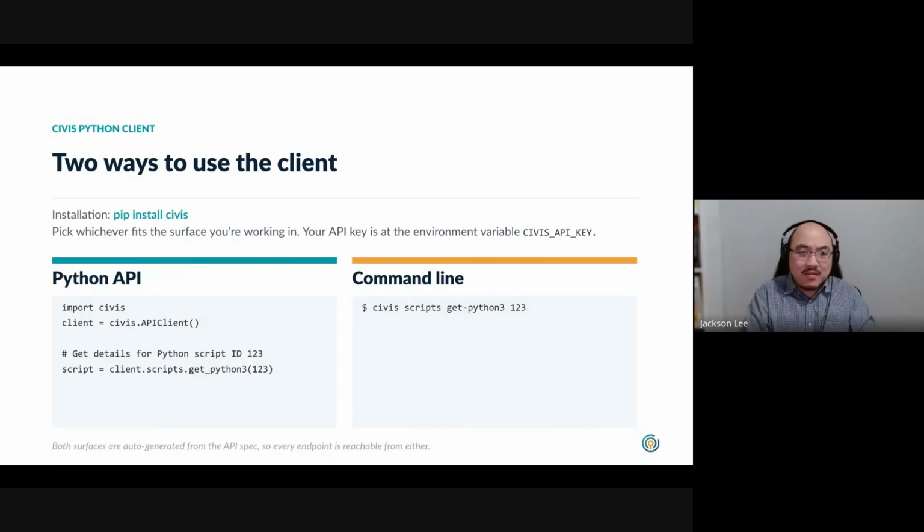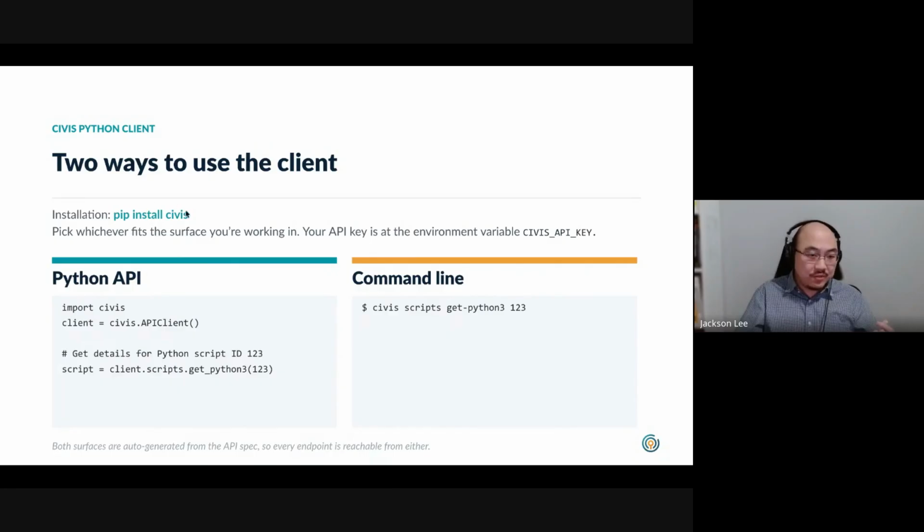And obviously you can use any of your dependency strategies, like a requirements.txt, or if you don't use pip, you can use poetry, uv, and so on. All of these will work. But the standard is pip install civis, and then you'll be able to install the Civis package. The namespace is civis when you do the import.